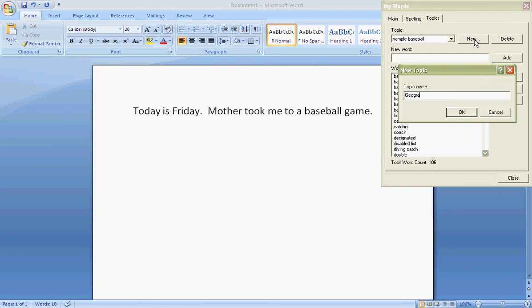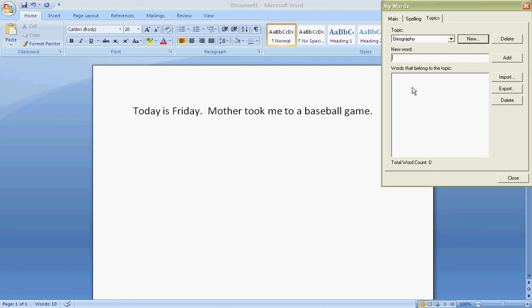All right. In that dictionary, now there's nothing, but we want to add a word. Let's add the word continents. We're going to add that word to the dictionary. Let's add oceans. One by one, I could add words that have to do with geography. Let's do the Andes Mountains.